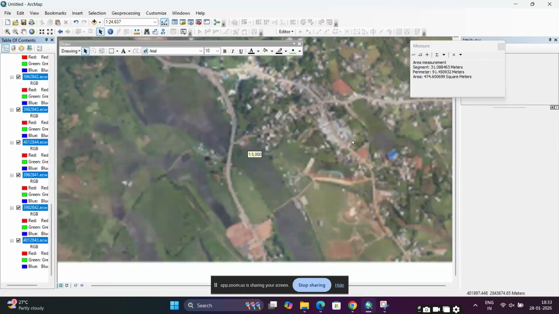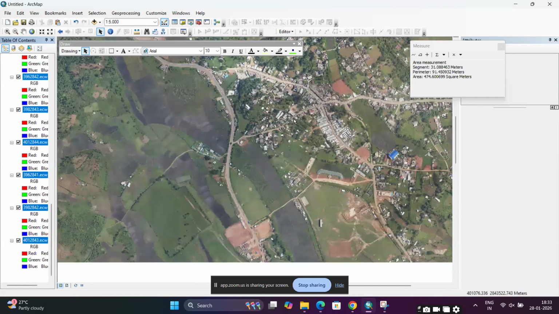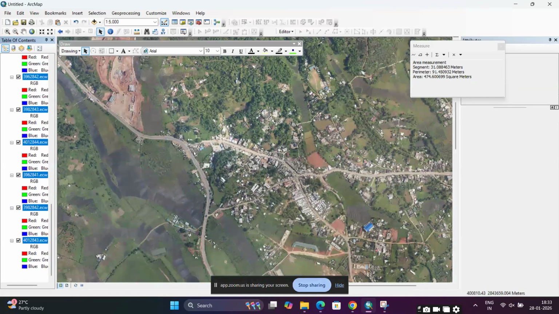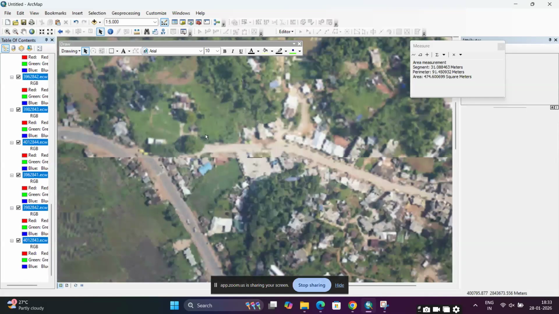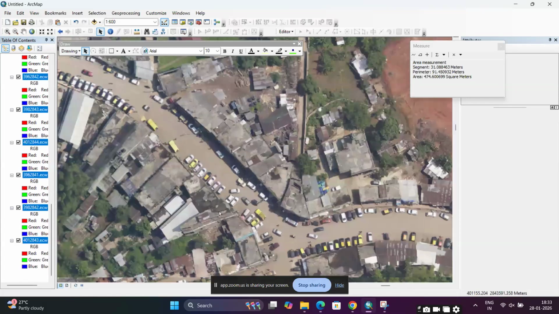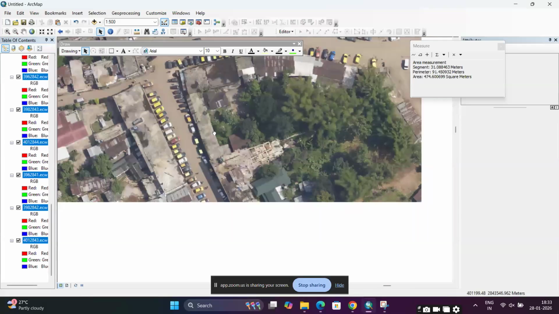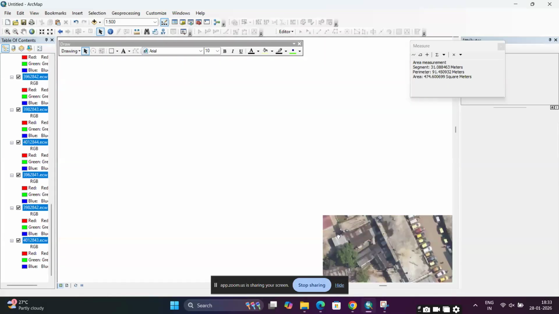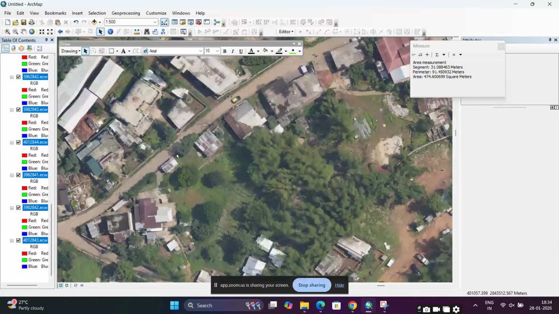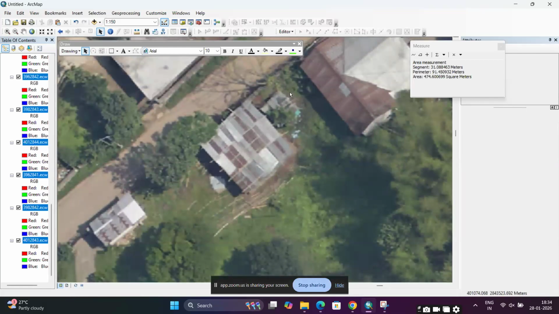See, in these types of areas, this will not be open land, this will be platform. And these portions you have to put in parking areas. This auto stand, bus stand, whatever you have, this portion you have to split and put in parking. So if you have a compound wall like this, it is better you follow the compound wall. Or if you don't have one, see in this case there is no compound wall. In this case, you have to draw one polygon like this. That's all. Okay.